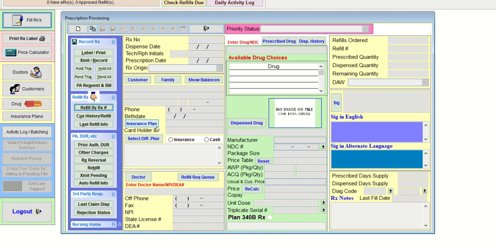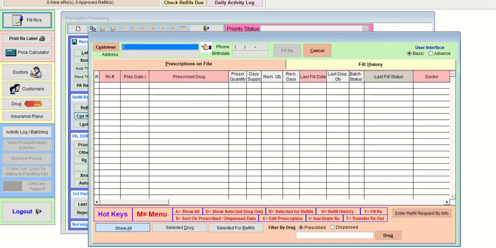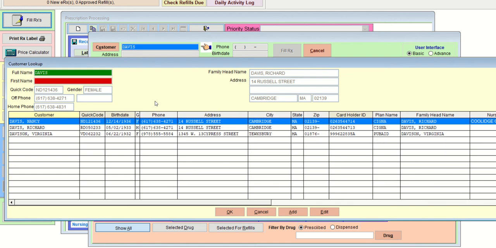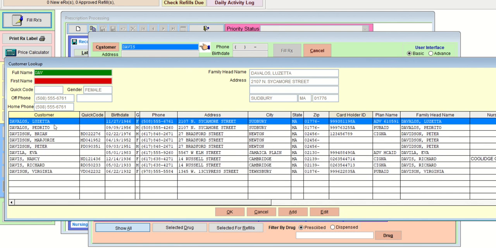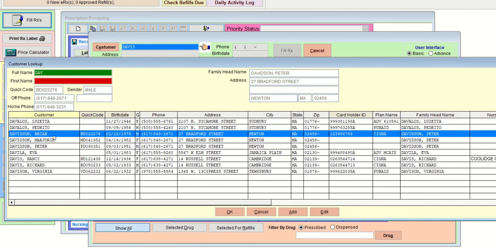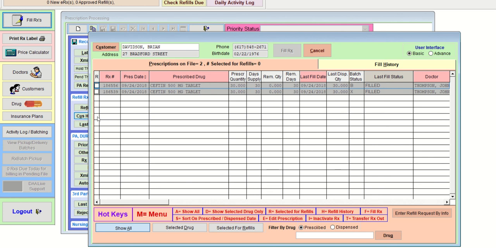For the first one, the walk-in for Brian Davis, what was the status for that one? I asked because mine is saying that there's no RX found for this select customer. For Davison. Yes, sir. Okay, so for Davison, I don't think that I have it. The number was wrong in the lab manual.